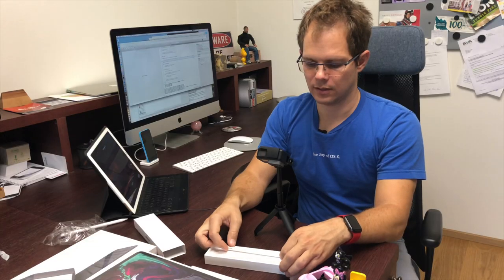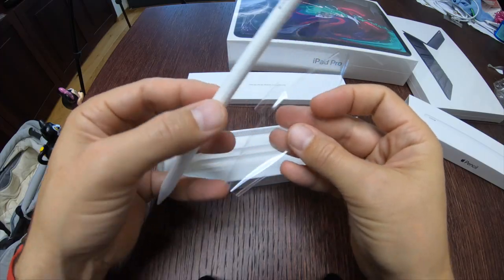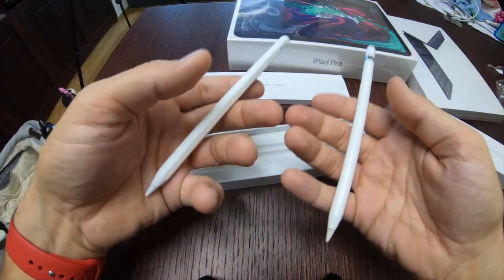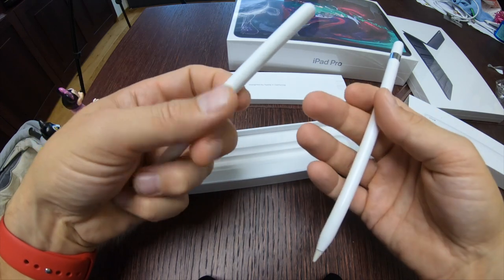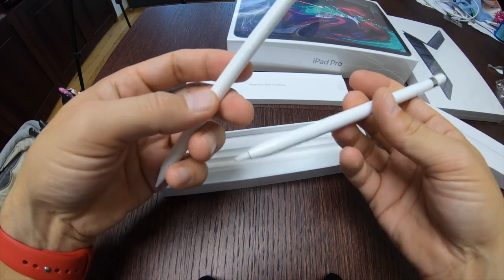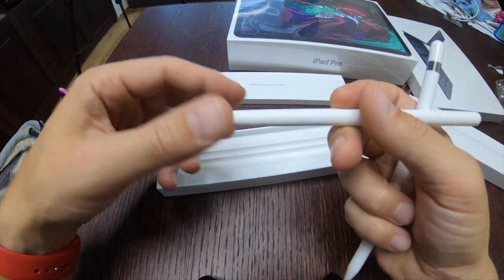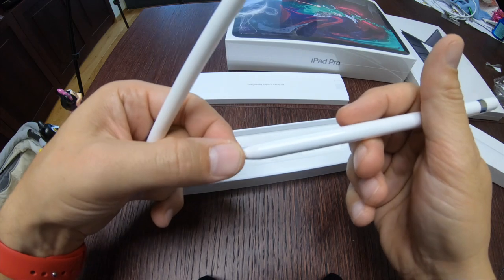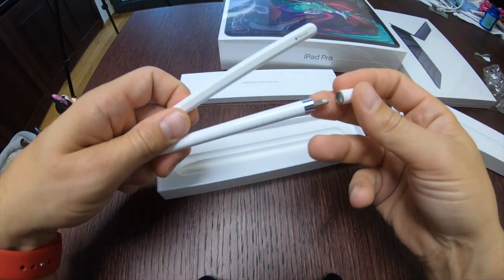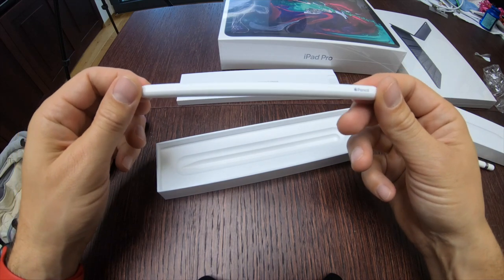And here's the pencil, which has its own foil again. Feels a bit, how do you say, it's more rubbery. Yeah, this is more smooth and this feels more rubbery to the touch. And also to have this one side that's flat gives it an interesting feel. Yeah, the tip feels the same. And of course, you don't have this thing at the back. So this is the Apple Pencil number 2.